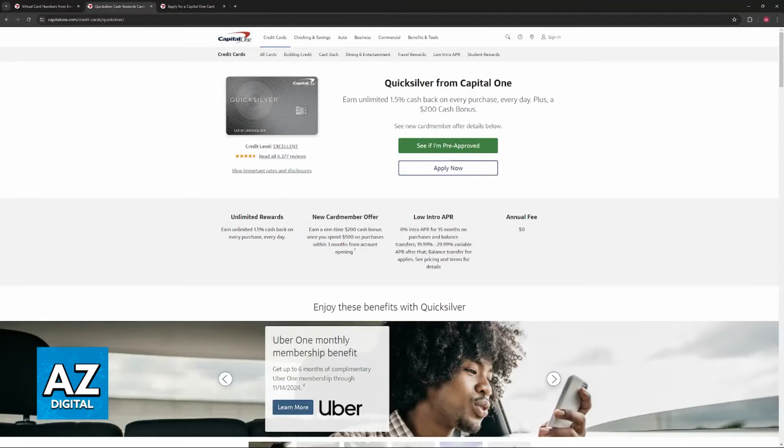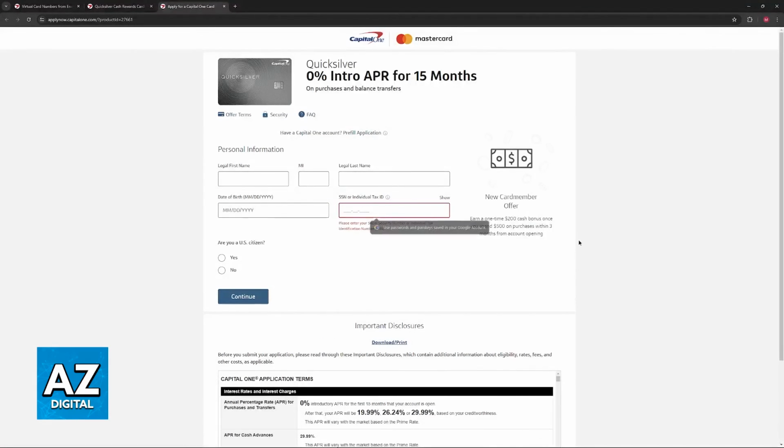Of course, keep in mind that virtual cards are temporary and typically expire after a single use or a set period, and they are best used for online shopping where you don't expect to show a physical card. Of course, depending on the specific Quicksilver card that you choose, there are going to be more pros and more features, so always select the card that is best for you. But using the card is extremely simple, and all that you have to do is apply for one here.